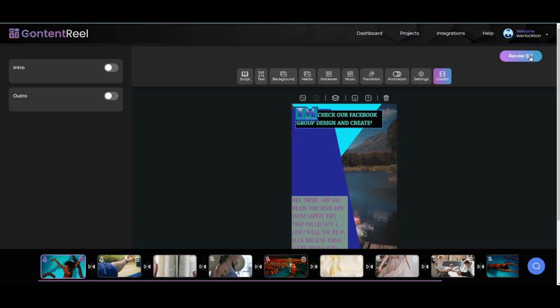And then once you've done that, all you've got to do is render, and then your video will render in the future. You don't have to stay on the actual app. Once you click the render, you can leave the program and it'll render it, and then next time you go back to it, it should have rendered. If it hasn't rendered by the time you go back to it, you sometimes have to call support if there's been a glitch or something. You might have to redo the actual thing again.